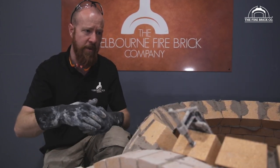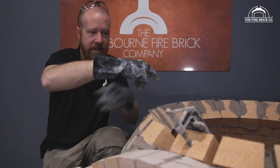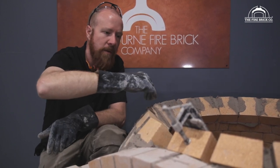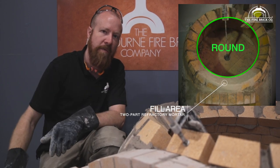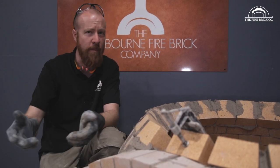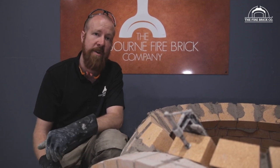Okay, now if you do happen to create a teardrop shape, and I did on my first oven, we can fix that with the refractory mixture, and let's say we created a bit of a teardrop here. We can just fill in, instead of putting the next row of bricks hard against this row, we could just space them back just a little bit with the refractory mixture, just to bring us back into a nice even circle. Okay, you'll find some more detail on that in the written instructions, so check those out. But yeah, if you do find yourself having to grind down a brick, it's not that hard. Just make sure you are wearing a dust mask when you do so.